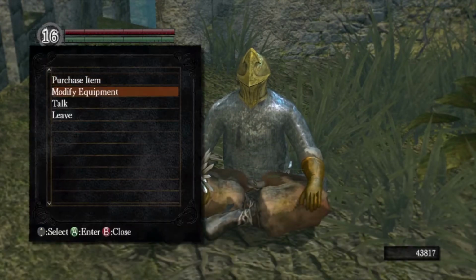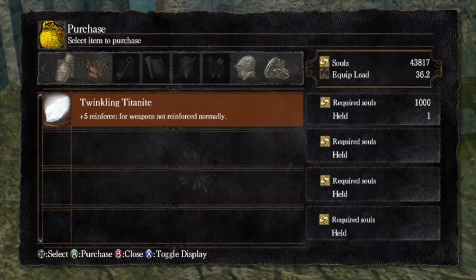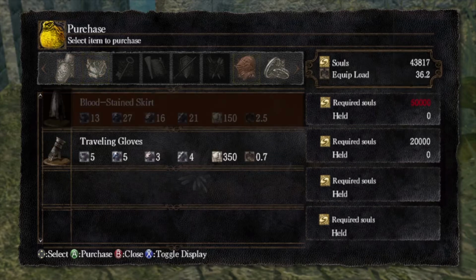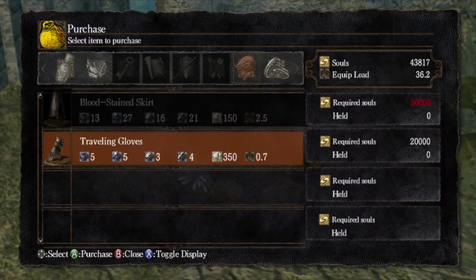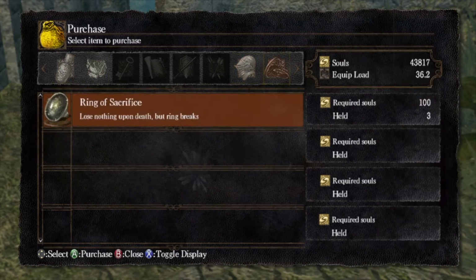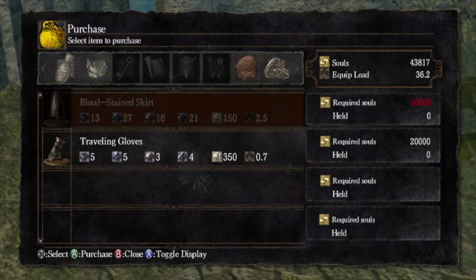Cool. So he is an ascender. He can ascend the Pyromancy Flame to +10, I believe, and not any further. Just like Eingyi, the pus guy. But we're going to go through his inventory because he's also a vendor. He usually just sells spells, but Twinkling Titanite for 1,000, that would have been nice. Traveling gloves. They're very cool looking, but I don't think they're worth that much money. Ring of Sacrifice. Okay, so pretty useless inventory here, but Twinkling Titanite's really good, so I'm definitely not going to buy up all of his stuff.